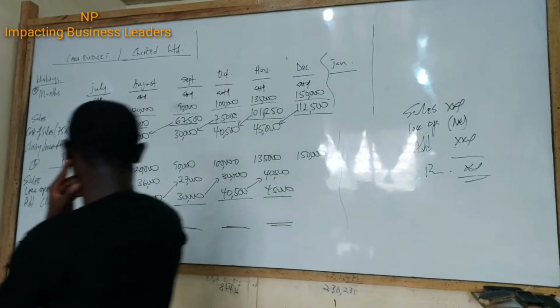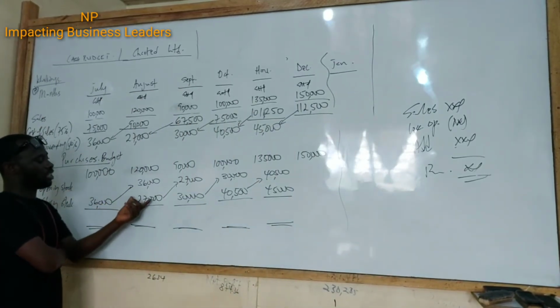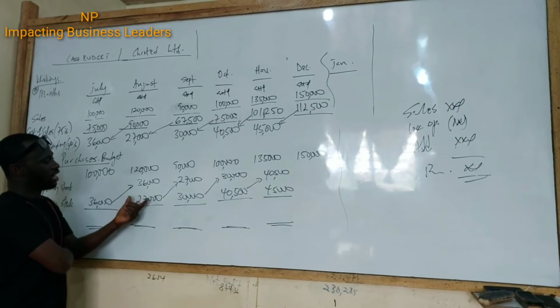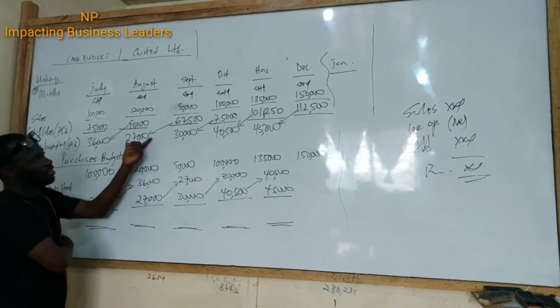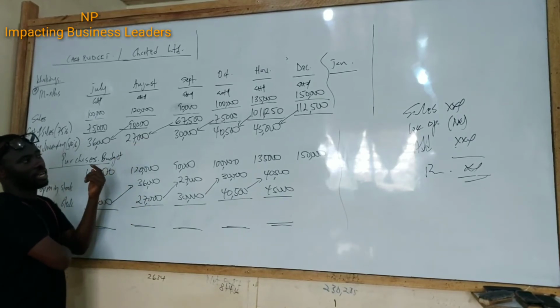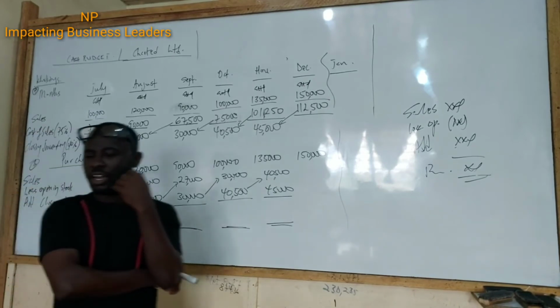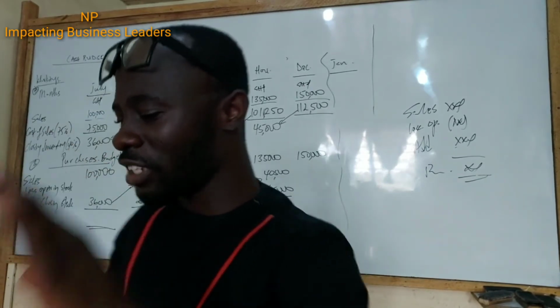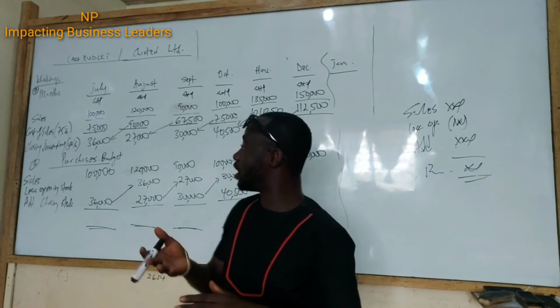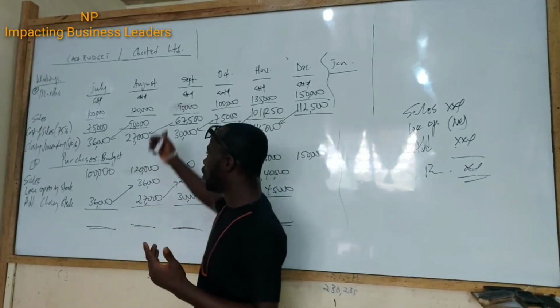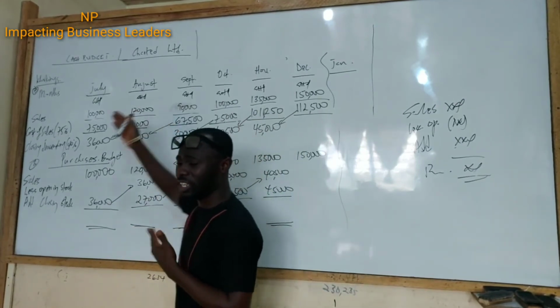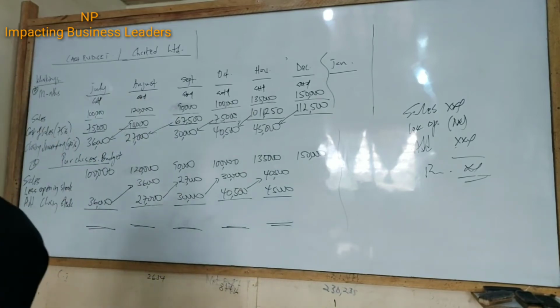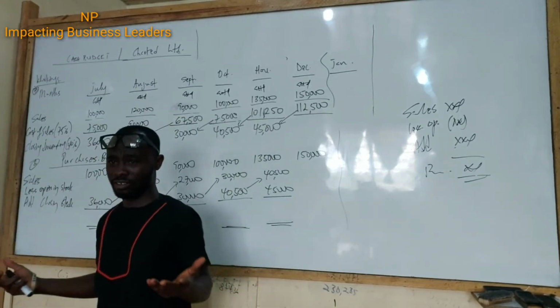Because it's understandable to put the 30,000 there, but if we put the 30,000 there, then what's the meaning of these workings that we did here? It means that the company policy has an issue. If there is inconsistency in the question like that, which one do you go for? Do you go for the company's policy, or the final notes there? Would it be a typing error or what?